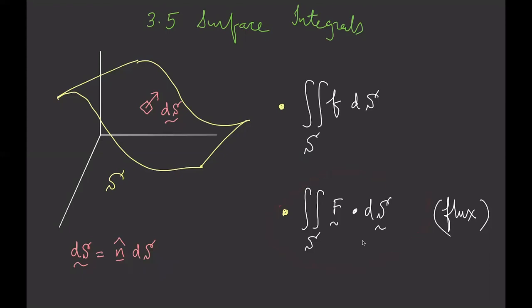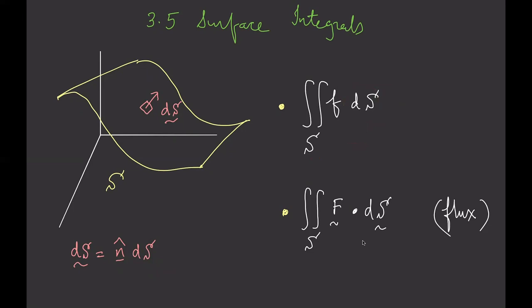Okay, so given these situations, there are two types of integrals that we can talk about. One of them is a flux integral where you have a vector field F, and by taking the dot product with this, you're looking at the amount of F which is passing through the surface, because you're projecting F in the normal direction, and then you're adding that together. This is called a flux integral, where F is a vector field. Or you can have f being a scalar field, and in this case, you can have just the area dS as the scalar version of the surface element, which incorporates a magnitude and no direction, and then you're doing an integral of this form.